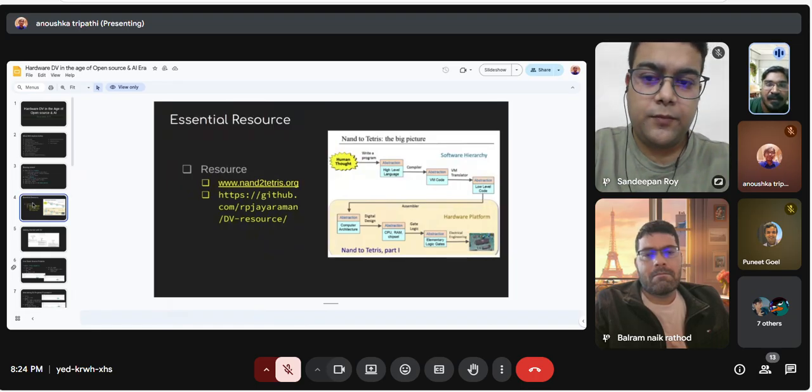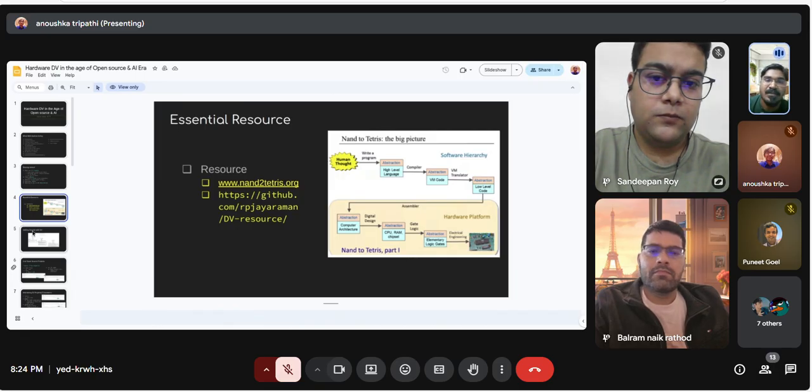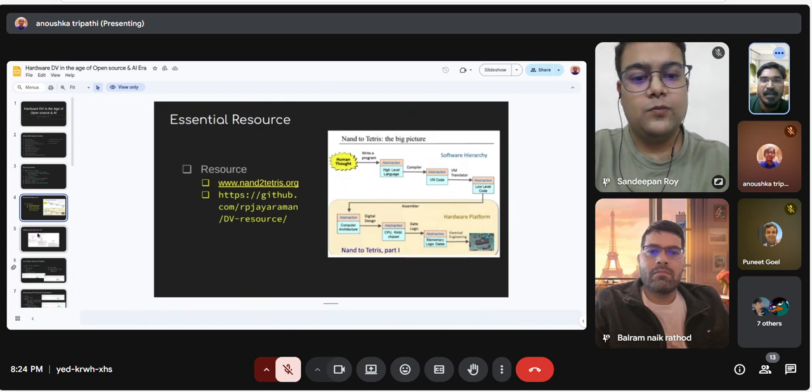So I think, as we talked about before, this is the Nand to Tetris course. Before jumping to RISC-V verification, processor verification, anything, I think everyone in VLSI or the software field can try to do this course. If you are a college student, you can pick one semester and start learning this course.